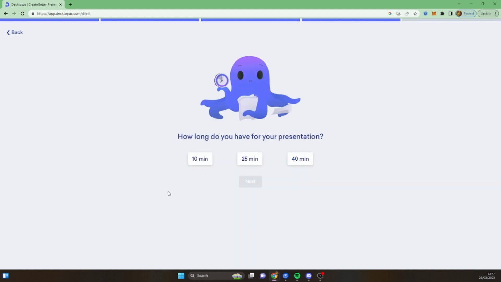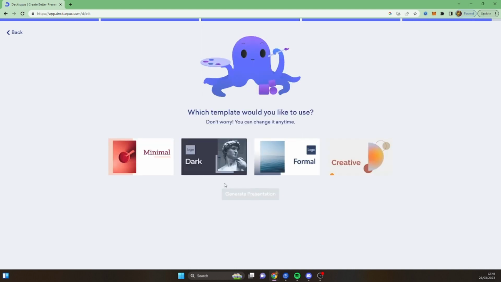And then it gives you the option for how long you want the presentation to be. And keep in mind that even though 10 minutes is a long time when you give your presentation, right? But if you click 10 minutes, the presentation isn't gonna be as long as you think it will be. Because I tried this before. Even 25 minutes gives you something you can present in basically 5 minutes. But the longer the presentation is, the longer it takes to generate. So let's just go 25 for now. So I'll click that and click next.